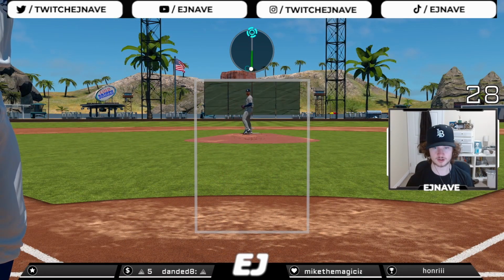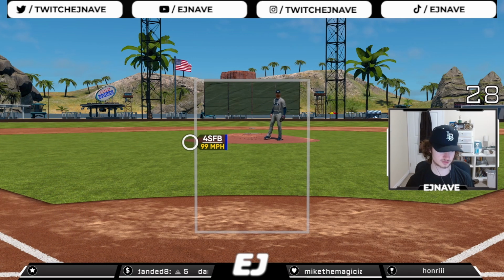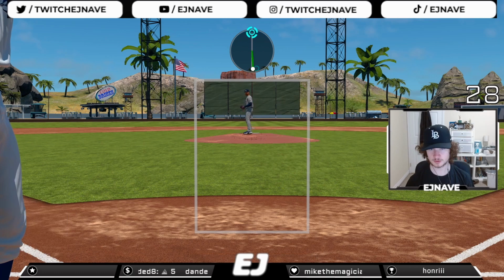So again, with Outlier, you're really going to want to pound righties inside with this, because it is going to be difficult to square up because of the time window. You can sometimes work with the four-seamer.